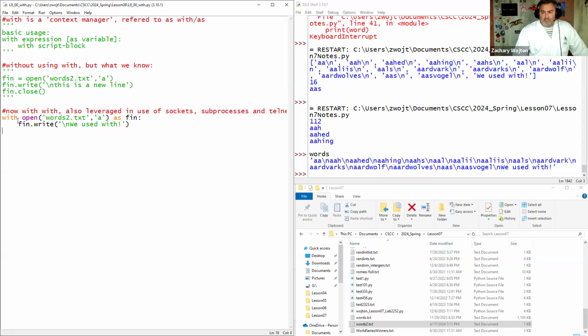This is the new common way. You'll see with a lot. With this open as fin, use fin. What you get with this is something we haven't talked about yet. If I went to use words or words too, and this is still open, it may cause a problem because I never closed it. When you use open, it's best practice to close your file. With, once you leave this script block and go back to left justified, it closes the file for you. So you gain that free close, one less line of code to write, right? Does that make sense to everybody?